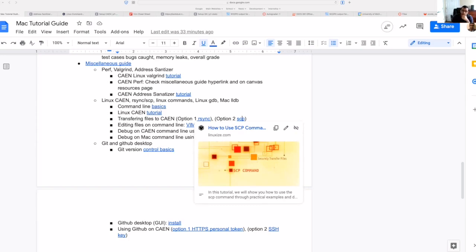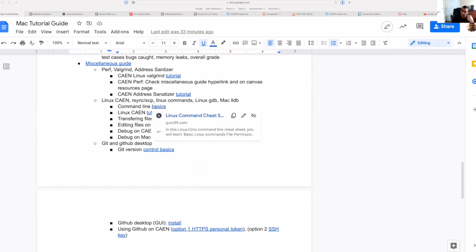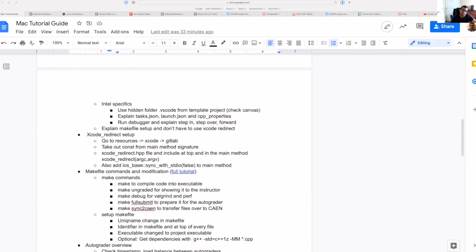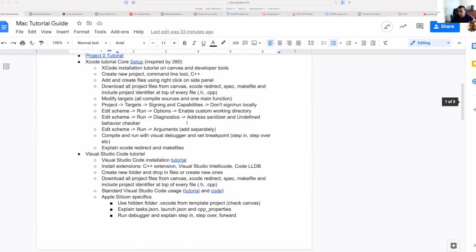We really don't want you to be stuck on some obscure IDE issue when our goal is really to have you focus on the core of data structures and algorithms. This end section of the tutorial is meant for you to unblock yourself, right? So before you post on Piazza, I highly recommend you come back to this document, take a look at all of this, and see if you can resolve your issue.